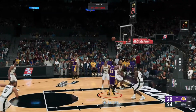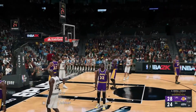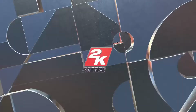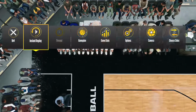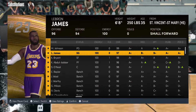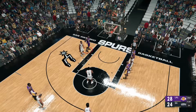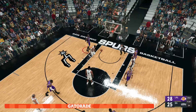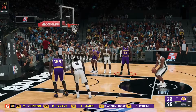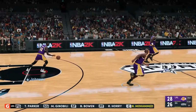Here's James. Can't cash it in from close range. Something's off about him this quarter. Well, he's missing, and it's starting to affect a little bit in his body language, and you just don't want to see that. That's his first personal foul. Second team foul. At the line for your Spurs. And the first one at the line is good. At the line for 2. It's both from the stripe. Getting themselves to the line this quarter is a good way to get their offense rolling.